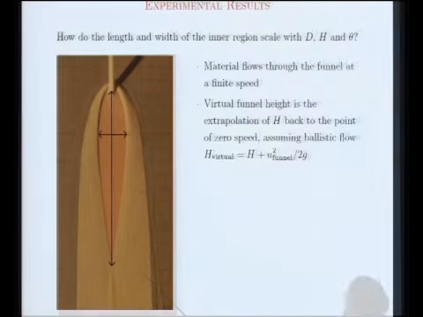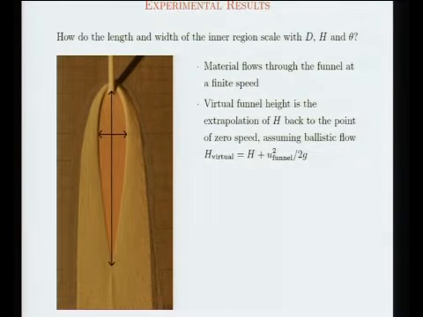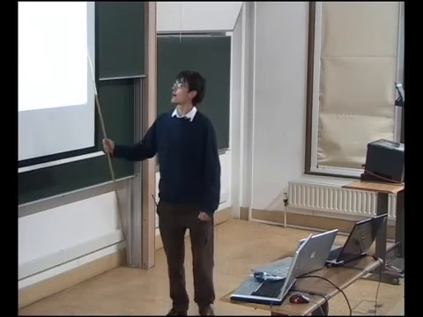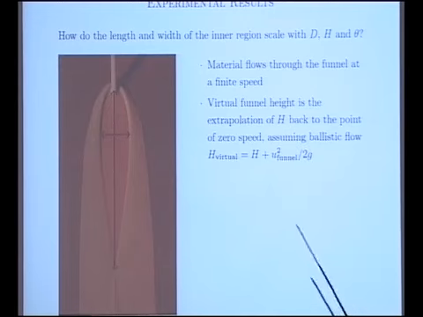So experimentally now, we'd like to determine some scalings perhaps on the size of this region. So we can take possibly the width of it and the length of it, and we'd like to know how these scale with d, the funnel width, and also on h and theta, the height of the funnel above the plane and the angle of the plane.